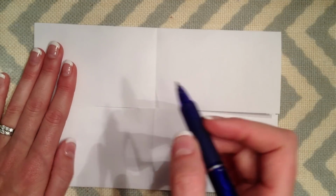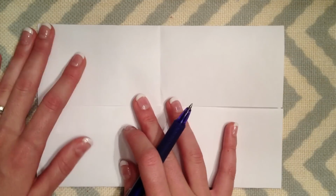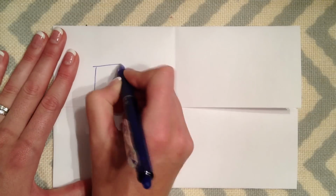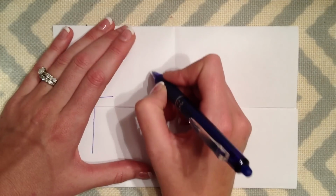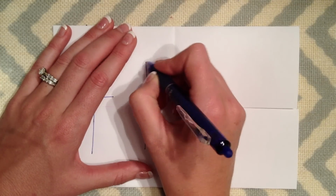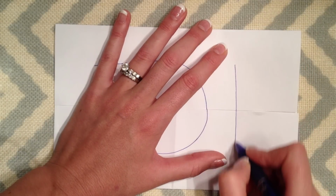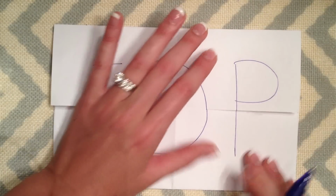Take your pencil and we're going to write F, D, and P. F for fraction, a D in the middle for decimal, and a P off to the side for percent.